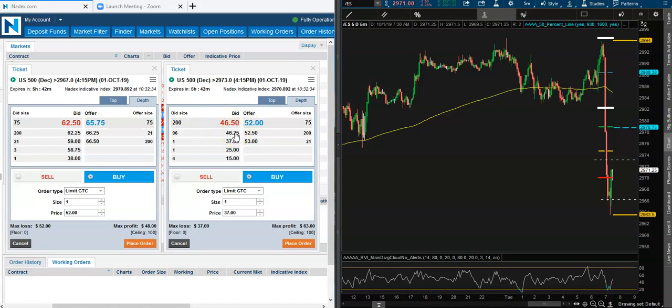So this is the way I personally like to trade this. Okay, I like to maybe go out of the money where I'm risking less. But also my loss is a lot less too. 37 versus 52. If you look here, we're only up $11, while here we're now up $10. And we're only going to lose 37, correct, if it just kept going lower.